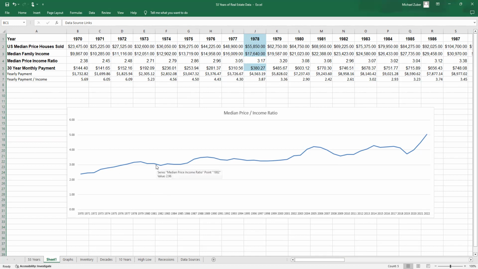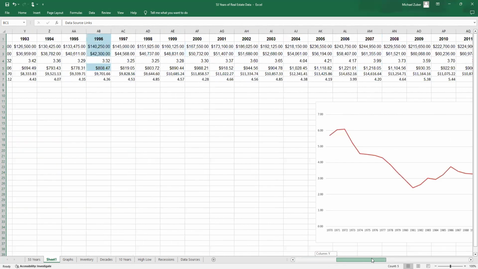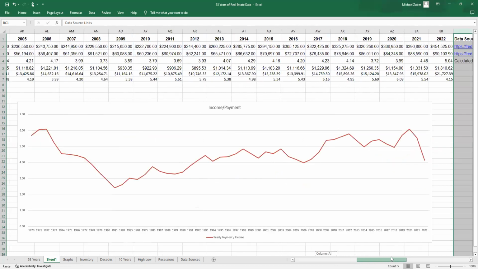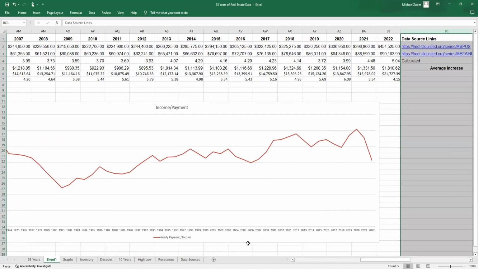1981 was not a good year to buy a home. In fact, it was a horrible year to buy a home. Going back here, you can see since 1981, we have been on a 40-year track record of lowering interest rates. Here you can see that actually in, what would it be, 2020? 2020 was actually the best year to buy a home. I will say that again. 2020 was the best year to buy a home.